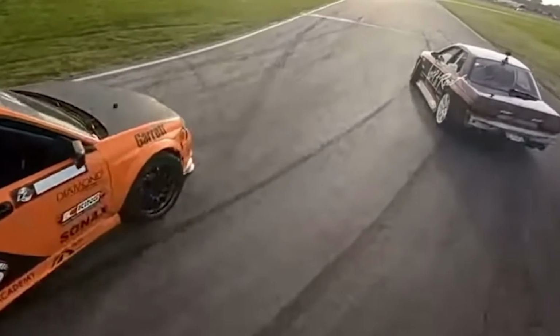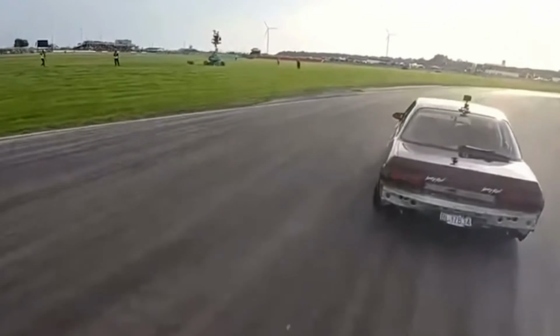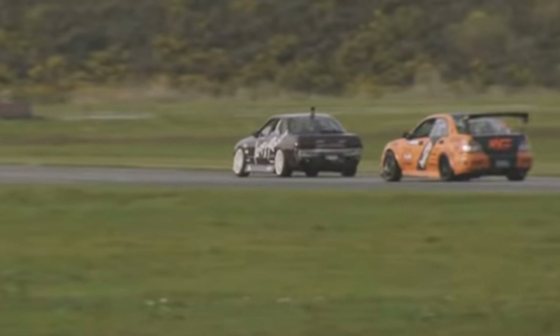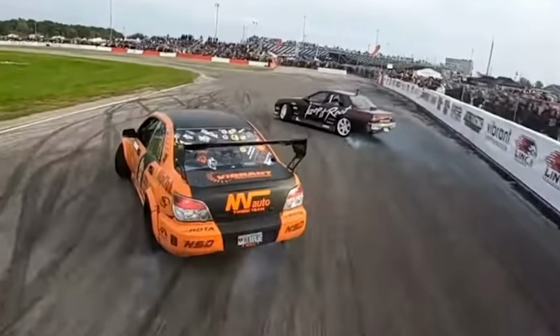Jason Farron now on the inside of the track. Look at this, putting a wheel up on the curb and a little bit of a gap pulled at the end by Jason Farron. And that's from having the correct line. If you're on the correct line, you get that kind of slingshot out of the last corner. You're not washing off the circuit. So Jason doing a good job. Liam, no major errors. I thought he was going to straighten up in the chase, but somehow managed to make it work. No, he did a great job here.